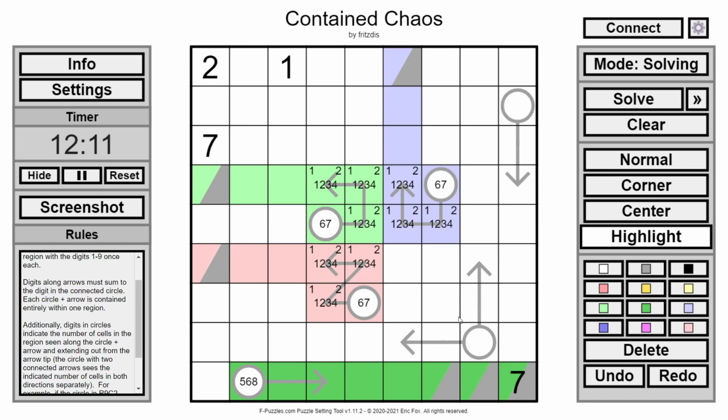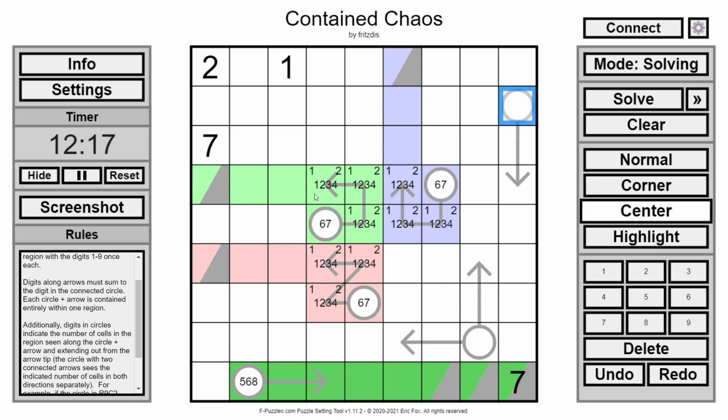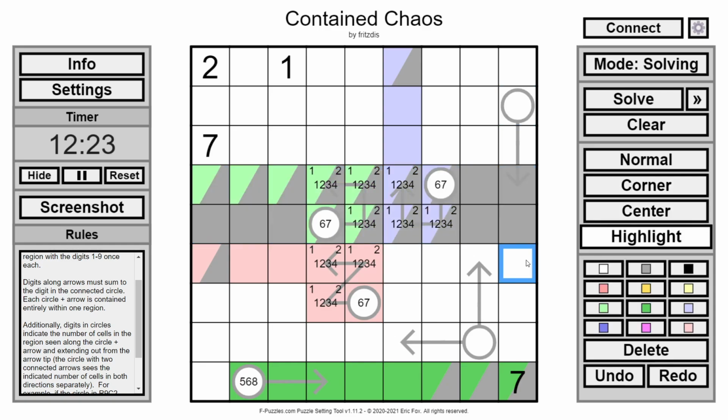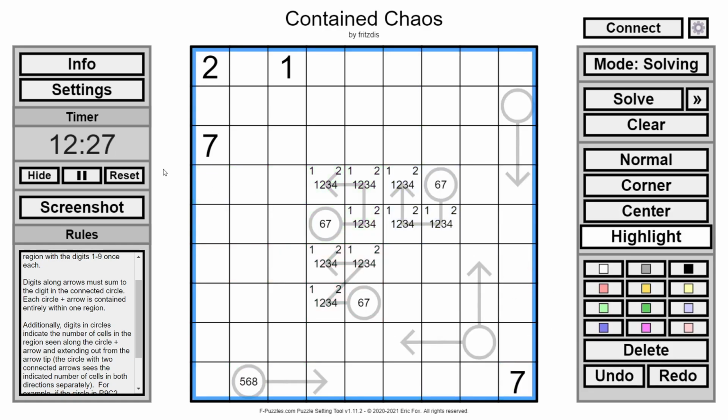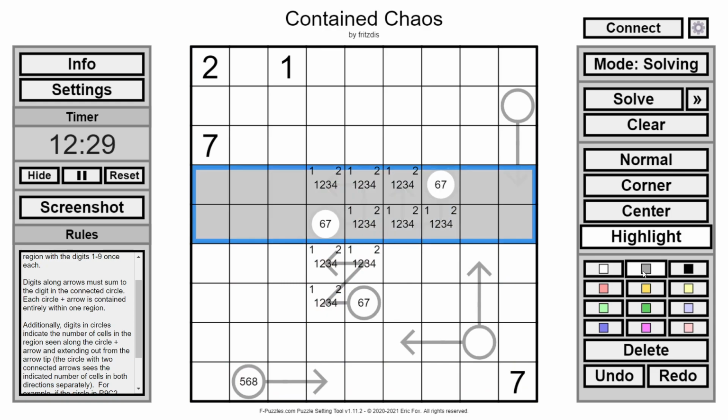But it's at least to here. Yeah, and what about up here? We're gonna have the same kind of 1-2 restrictions on these two rows. I'll just highlight them gray for a second, but that really looks ugly. Let's do it this way. Again, we have a set of 1 and 2 being taken by this arrow, and a set of 1 and 2 being taken by this arrow. So we cannot put a 1 or a 2 at the end of this arrow right there.